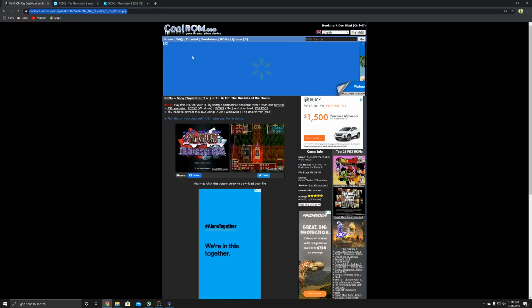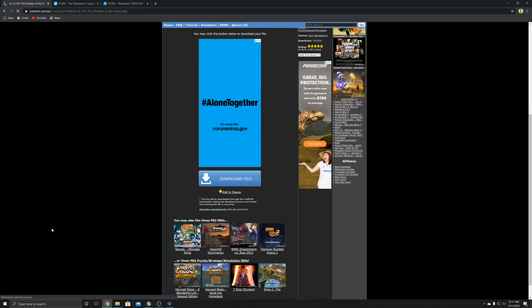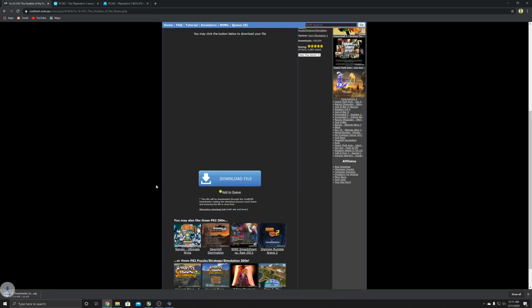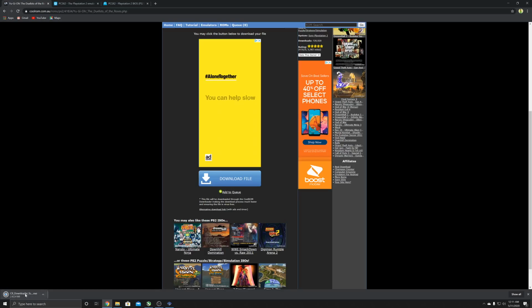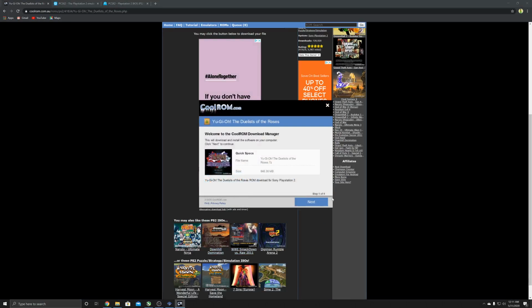This is where I get all my ISOs, CoolROM. Now be careful, because if I can, I'll try and show this real fast. When you come to CoolROM and you try and download it, they're going to give you a downloader for it. Okay, and it's like, okay, well, we just run it, right? You're going to click yes to that to let it make changes, because that's how you install files. You have to let them make changes to your computer.